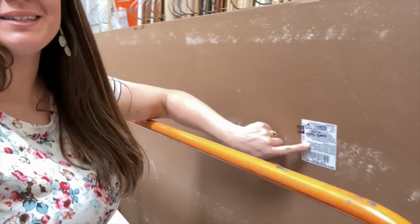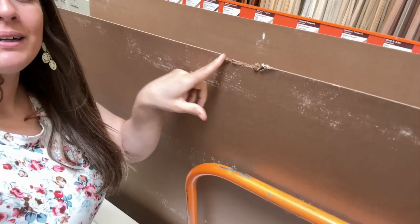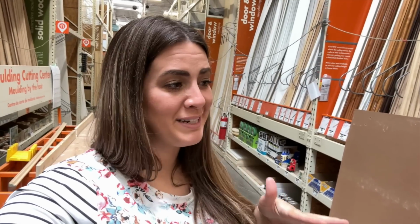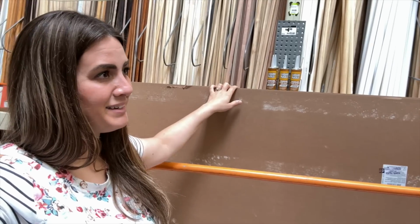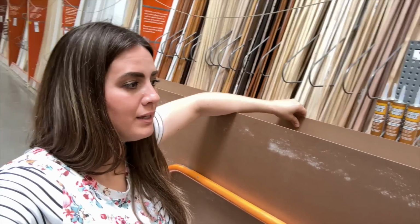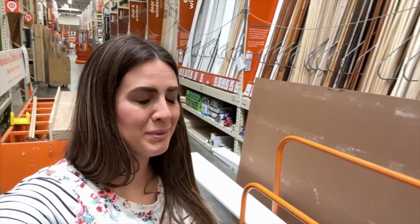They gave us the stamp on this piece because there's a big notch torn out of it. We can totally go around that piece, but we got it for 70% off. So this entire sheet's like $8. And then we are going to have to buy one other sheet, and we have a little bit left over from the bathroom upstairs, but for about $30, we'll get all the beadboard we need.